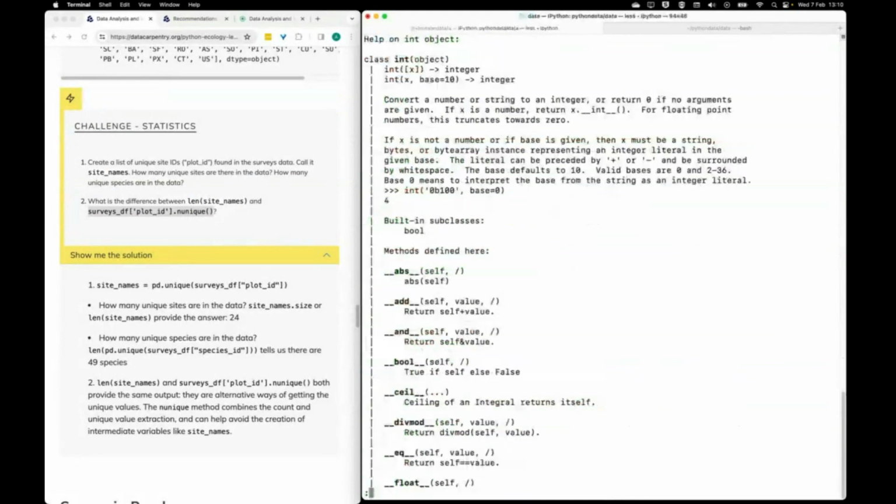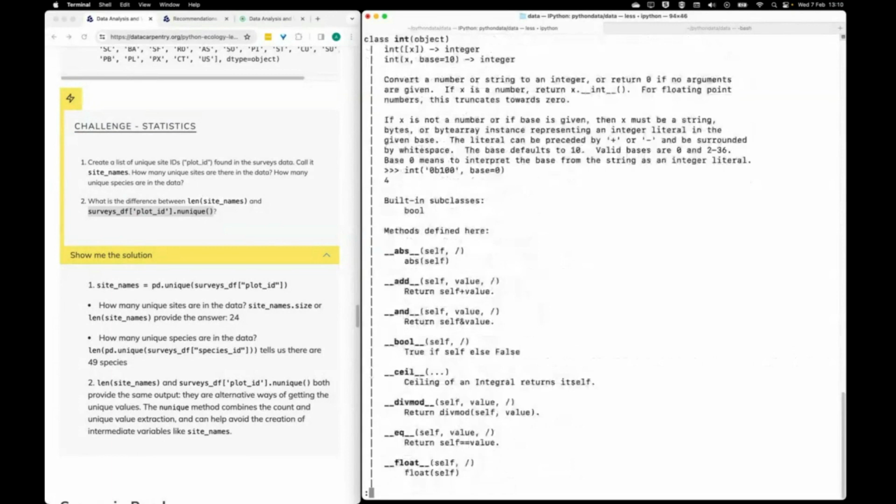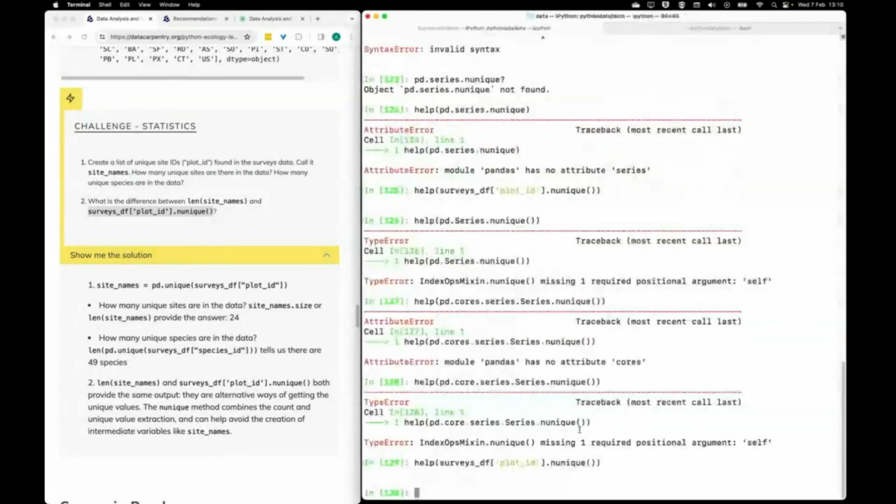So what this tells us is that there is this method nunique. This is calling help on the result that's output from nunique, but let's take it for granted that nunique does what it says here: it counts the number of unique entries.